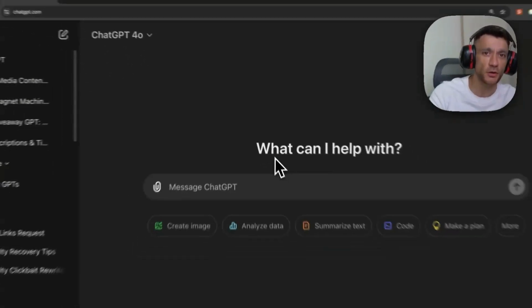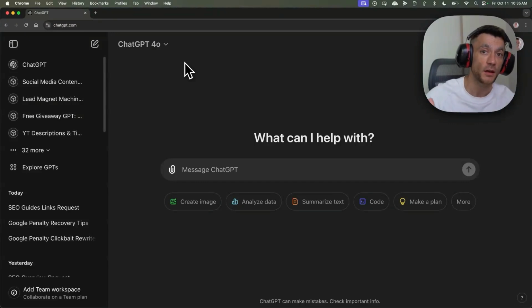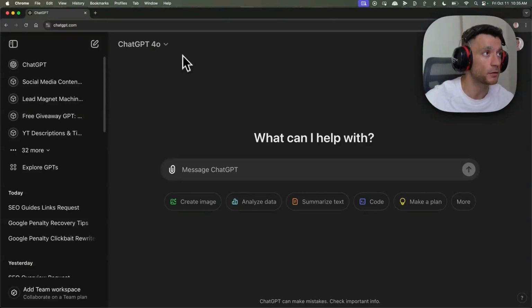Today, I'm going to show you a total game changer when it comes to ChatGPT and AI SEO. And this is one of the most powerful prompts I've ever seen that you can easily automate. And it solves a huge problem that most SEOs would struggle with and normally used to have to pay hundreds, if not thousands of dollars, or watch their rankings slip. So what am I talking about?